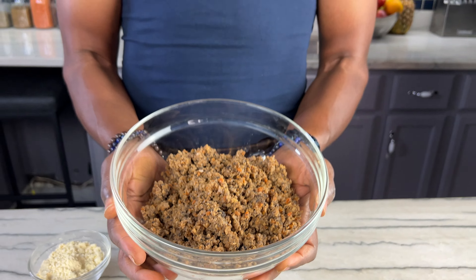To bind this into meatballs I'm going to use some chickpea flour as well as some ground flaxseed. Of all the ingredients I've experimented with for binding these veggie meatballs, the combination of chickpea flour and ground flax is my favorite because it holds together really well without making the mixture too sticky. Now I've got everything mixed and we're just going to roll it into some nice sized veggie meatballs. Notice how the mixture is holding together really well without cracking or falling apart — this is why I like the chickpea flax combo so much.